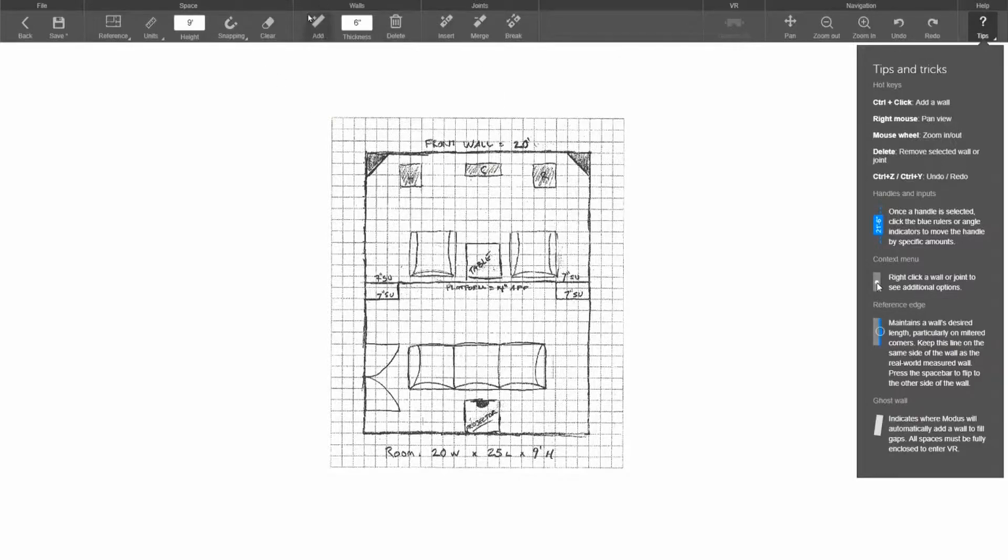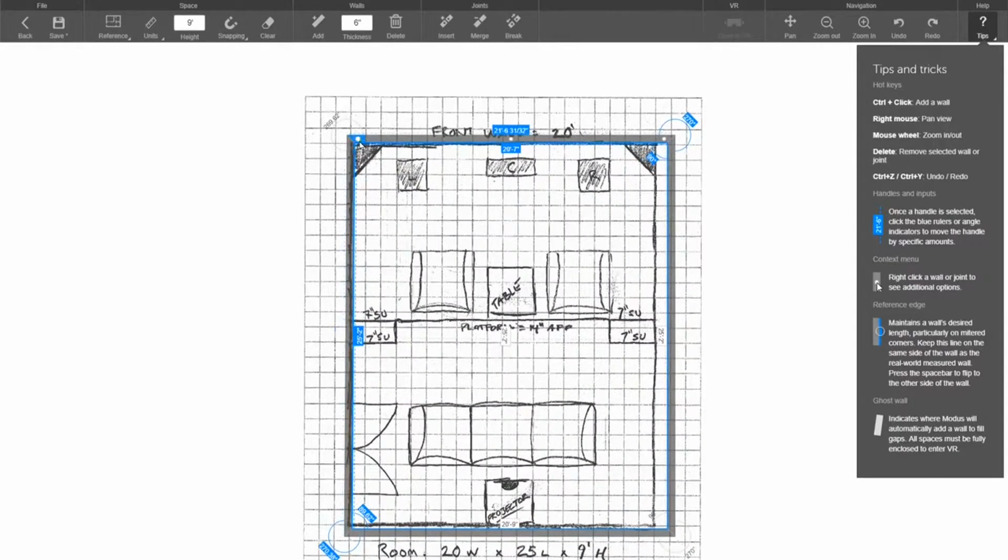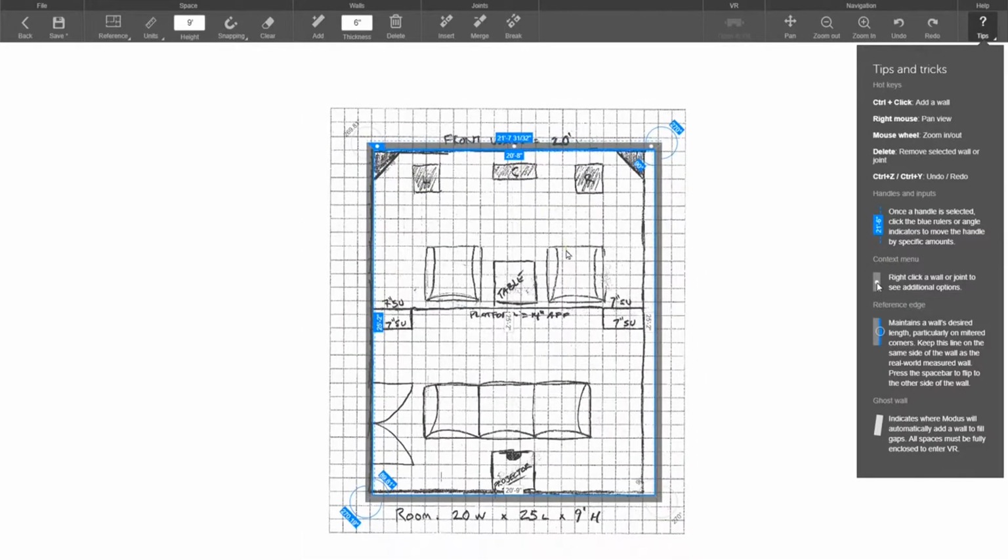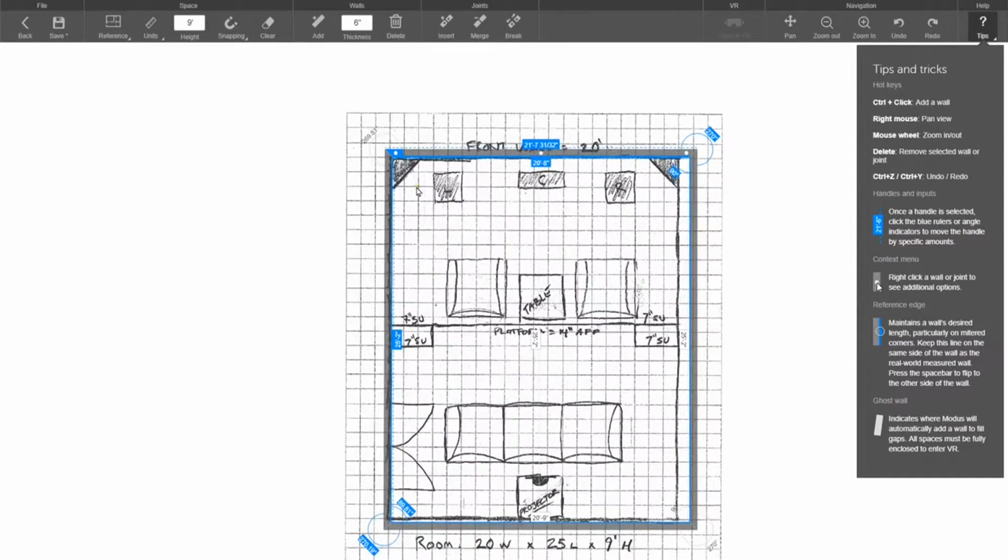To start adding walls, we click the Add button right here, and then one wall at a time we'll start clicking in. And if I click from these dots, it should just connect a wall right up. So there we go. This is a pretty straightforward room. It's just 4 walls. So now that we've got our walls added, we can come in here and make things nice and straight.